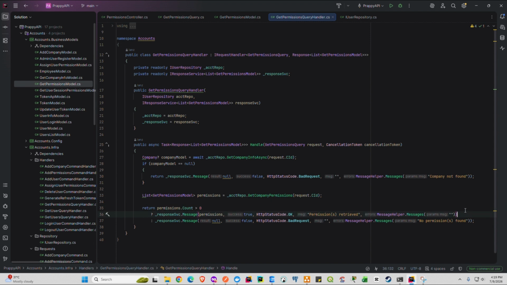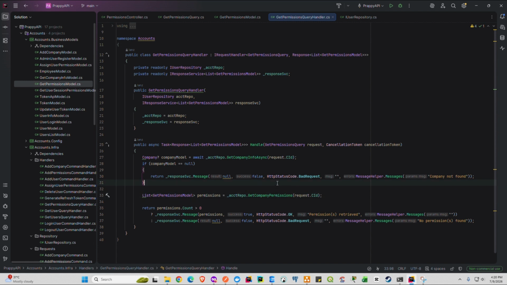But otherwise, if something is wrong or an error has occurred, this message will be returned instead, with a result of null, a success value of false, a 400 bad request, and a message saying no permissions found. So basically, this is the implementation for the get permissions feature.